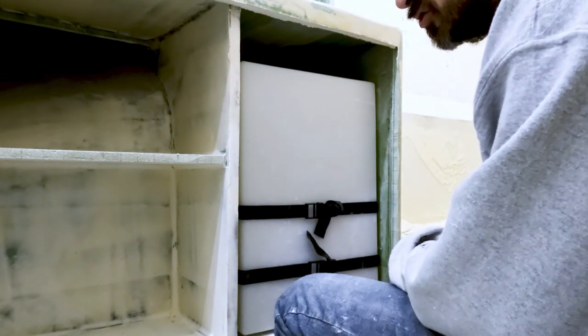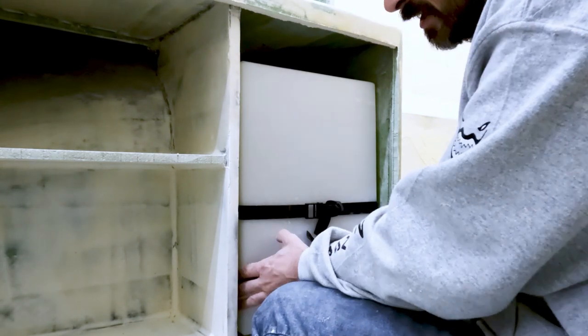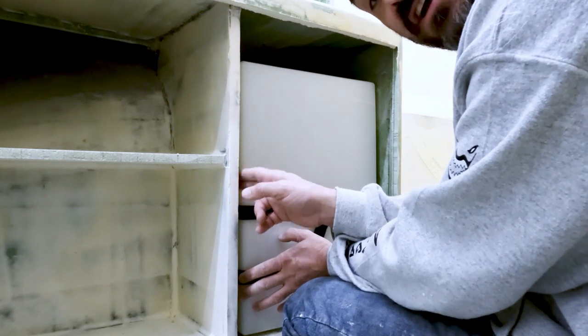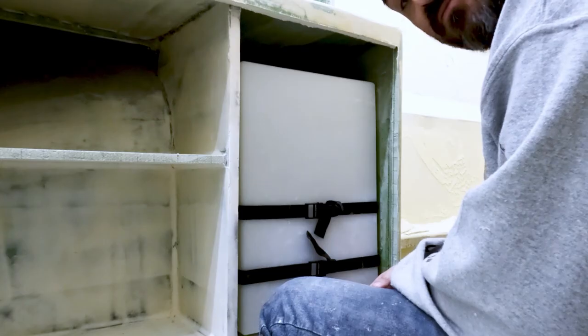And then the other thing too is the intake hose for the water maker is going to run right straight through this little tight area here. So just large enough to be able to get that through and get that up top for us.